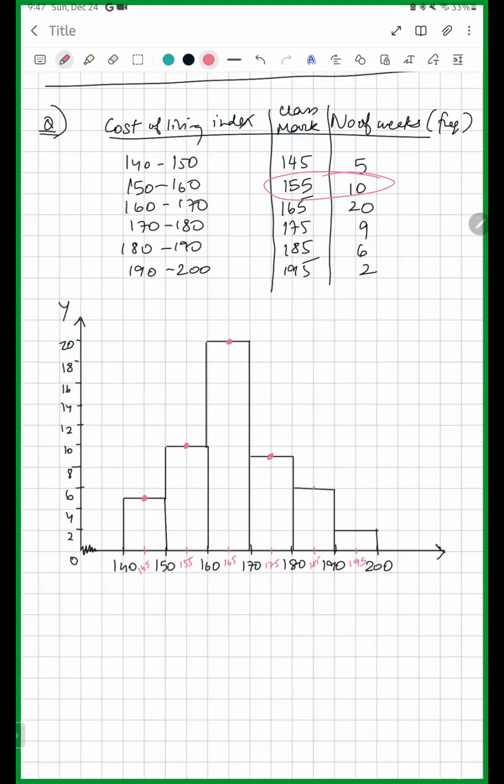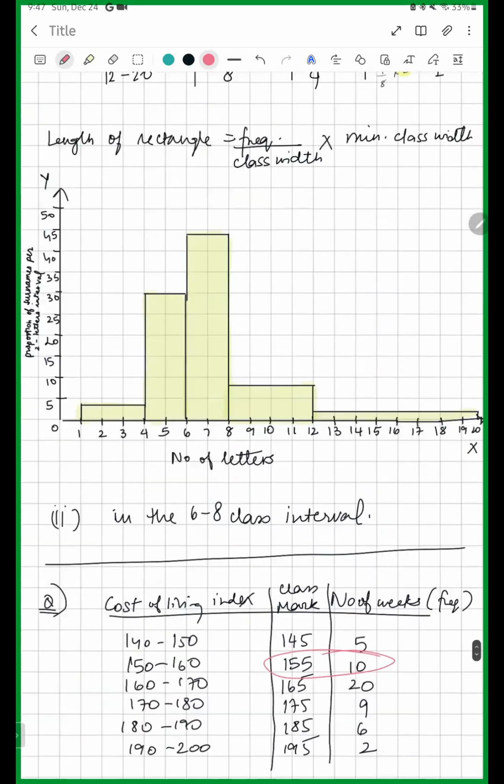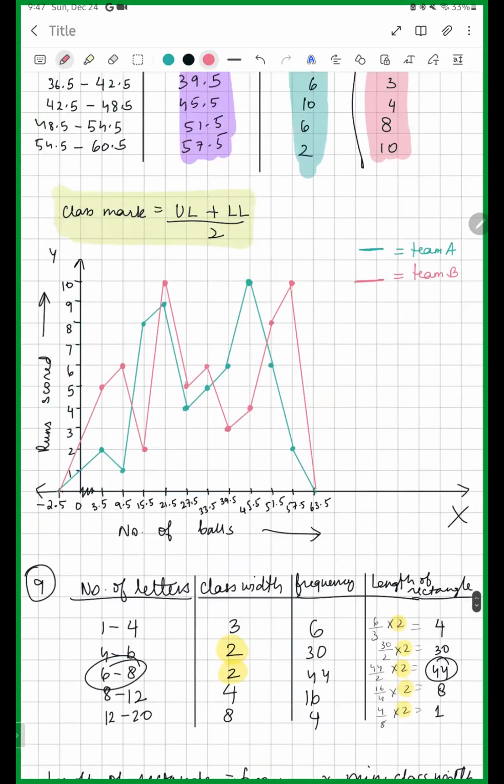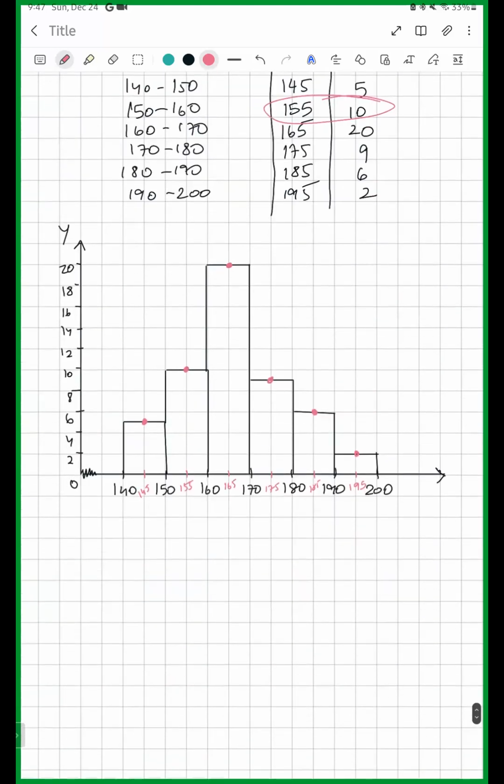185 is marked at 6. And the last one at 2. So you see, this is what we had done. In the previous questions, we had not made the respective histograms, right? We had just made the frequency polygon. But if you want to see the relationship between frequency polygon and its respective histogram, this is where the frequency polygon comes from. It is basically the midpoint of each of the rectangles in your histogram. Right. So now we're going to join these.